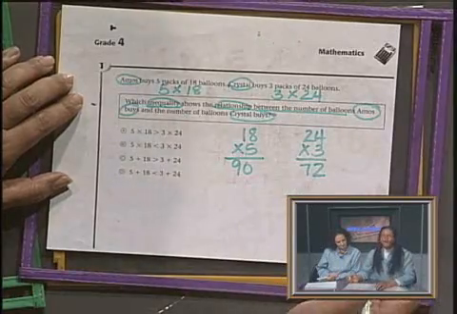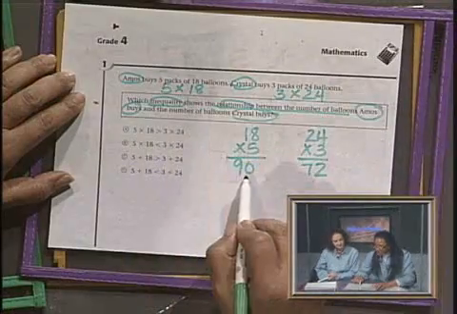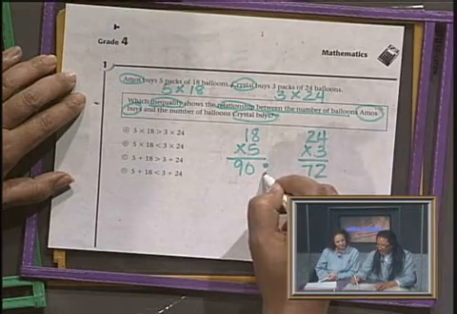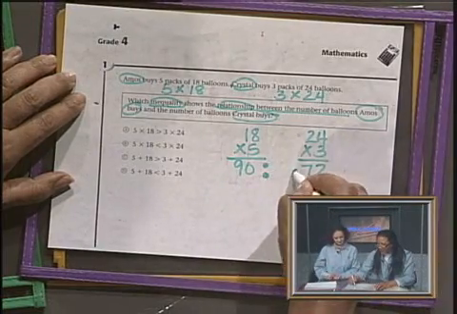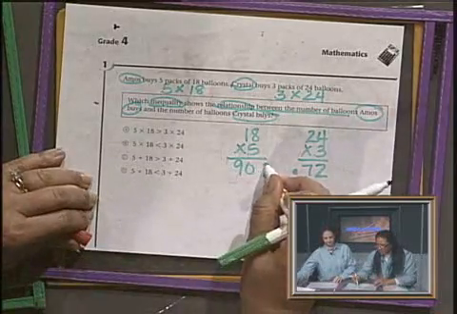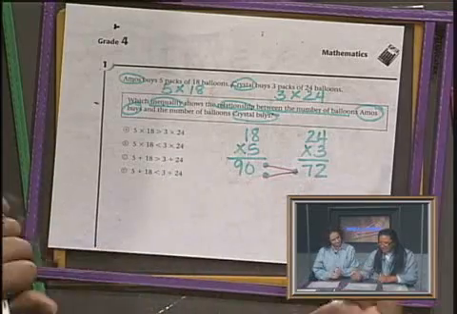Okay, so now one strategy that I like to use helps me remember my less than and greater than sign, because sometimes I get confused which way the sign goes. So I know that 90 is bigger than 20. I'm going to give 2 dots to my larger number and 1 dot to my smaller number, and I am simply going to connect the dots. And that will give me my correct symbol.